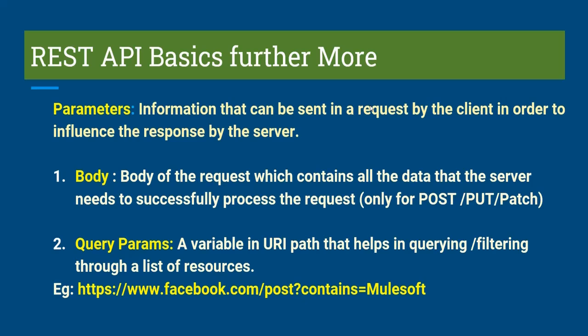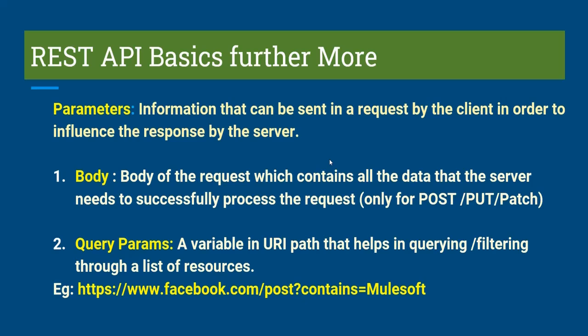We are clicking our post or anything, just like we did earlier. So we are the client to Facebook. This is information that can be sent in a request by the client in order to influence the response by the server. So what kind of data are you going to retrieve from the server?